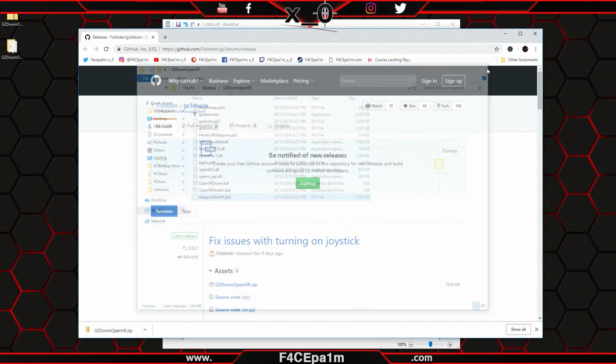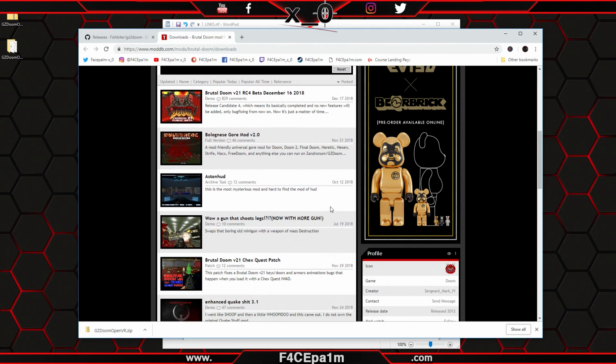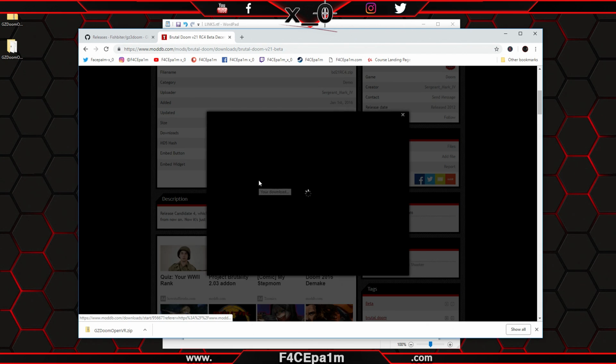If you also want to play Brutal Doom in VR, go back to the description of the video and click this Brutal Doom link here. Then grab the latest Brutal Doom mod, which at the time of this video was uploaded on the 17th of December 2018, and you can see the one before that was back in November. So click on the latest one, scroll down a little, and click this download now button.